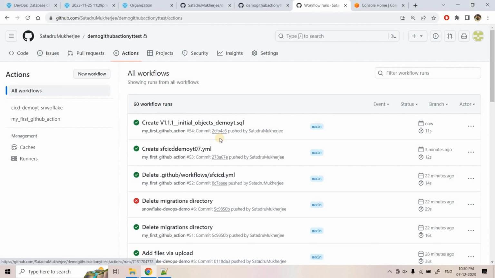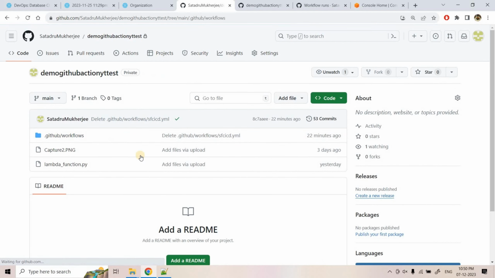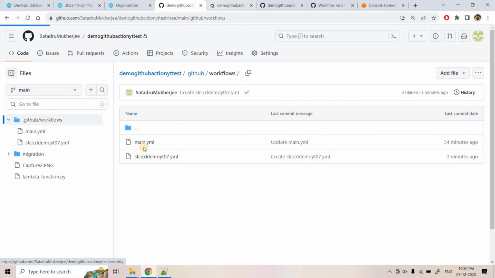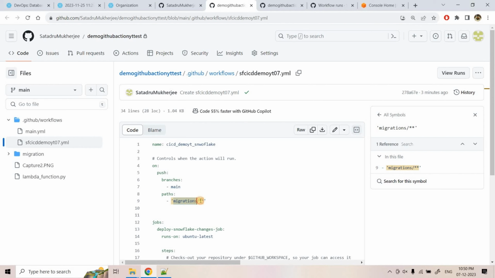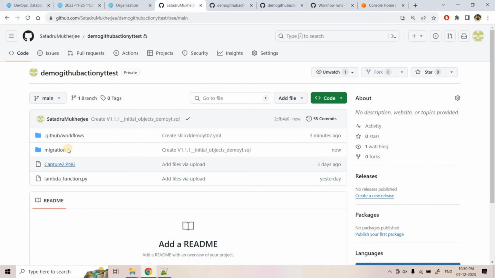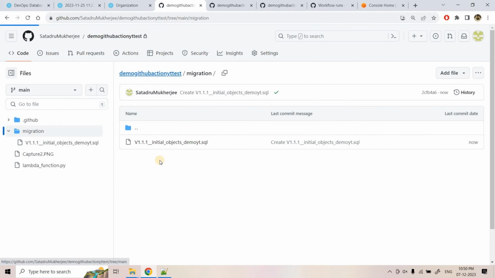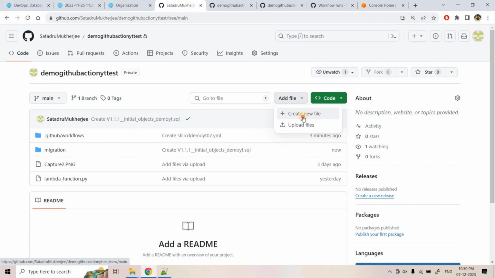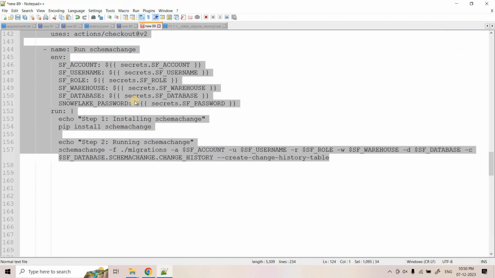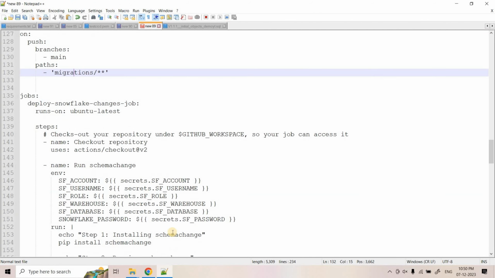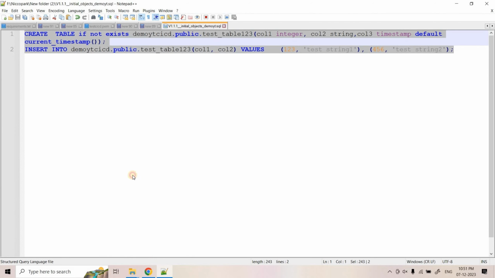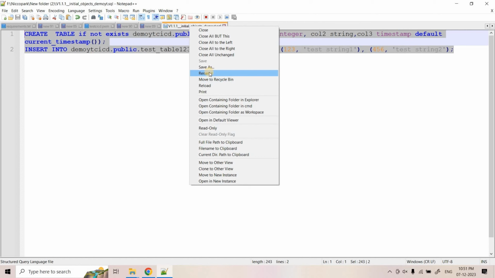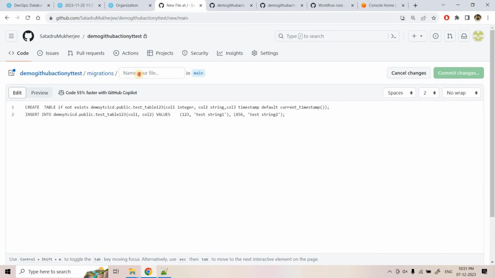Let's see why it is happening. Let me double confirm. So here I will go to this particular file. Okay, sorry. The path name, if you see here, is given as migrations, not migration, and by mistake I have given this particular name as migration. So here I will create a migrations folder. Create new file, and here I'll copy the name from here, better for the safer side. So the folder name is migrations, and there I'll put the file. The file name I'll copy and paste here. Okay, I'll commit the changes.